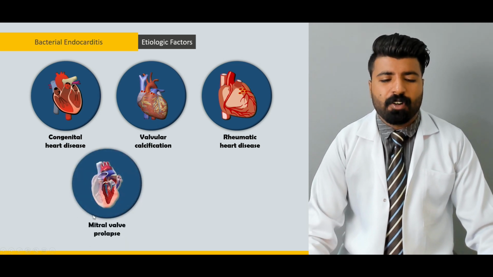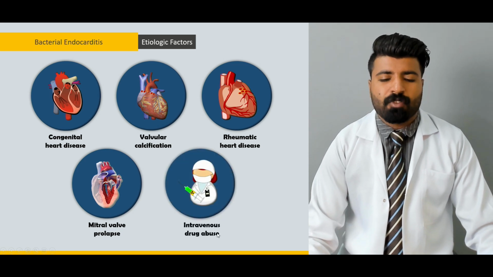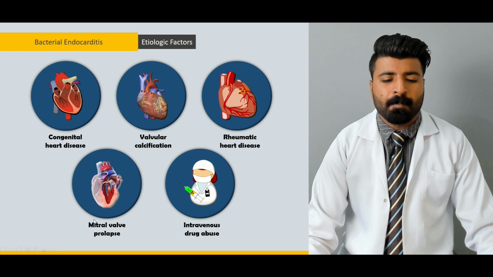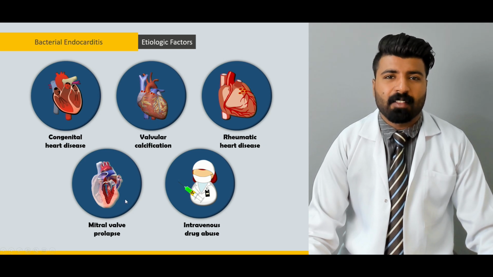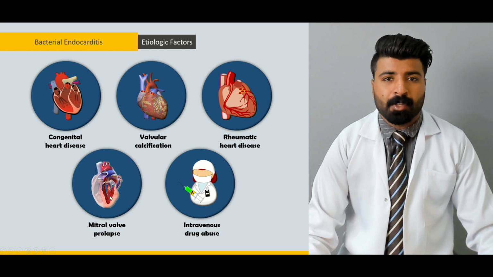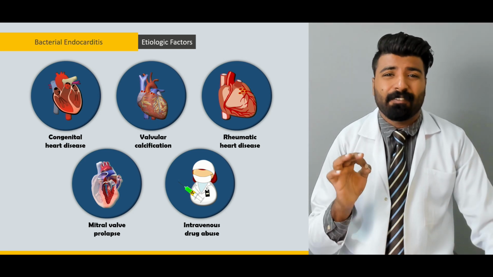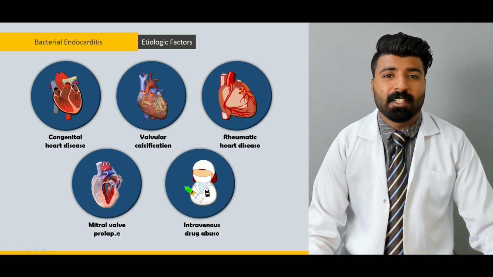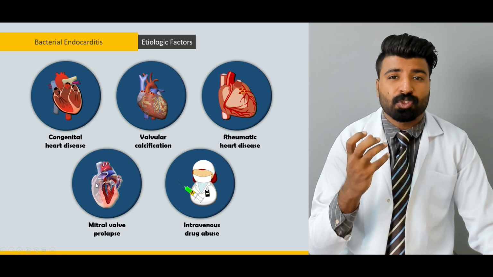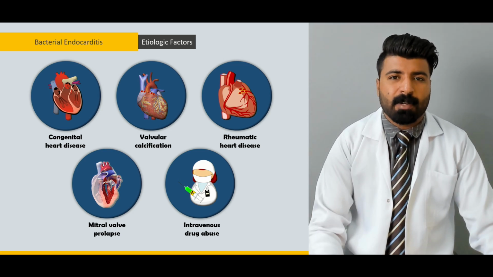Next on, we have mitral valve prolapse. What is mitral valve prolapse? Mitral valve prolapse happens when there's a long-standing pathology with the mitral valve. Under a lot of pressure, the chordae tendineae go long, they just propagate and they weaken, and any stress-related disorders or pathologies will lead to mitral valve prolapse. This is one of the basic etiological factors of bacterial endocarditis, because it will give a perfect environment for all those organisms to just come here and stay and cause bacterial endocarditis.